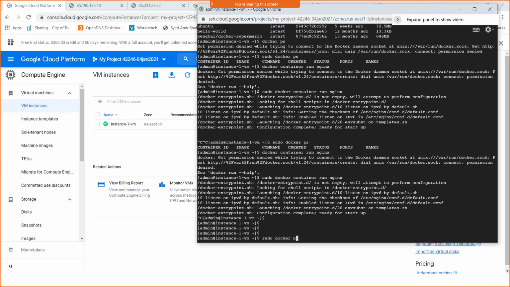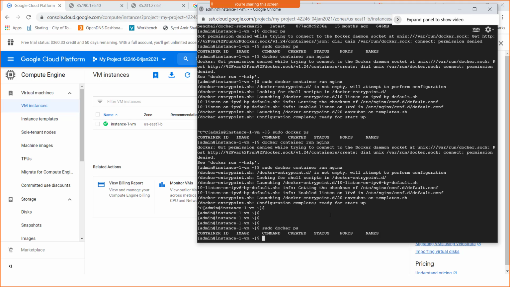Sudo docker, yes, but it's not showing anything. Now it's not really starting. Before it was showing, now it's not showing that.